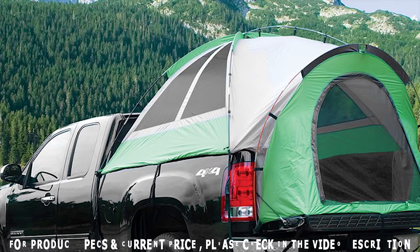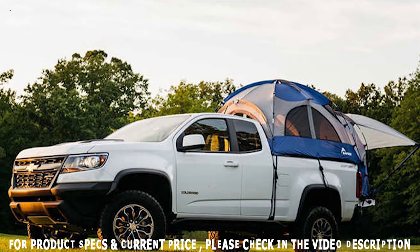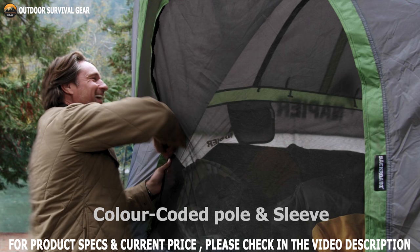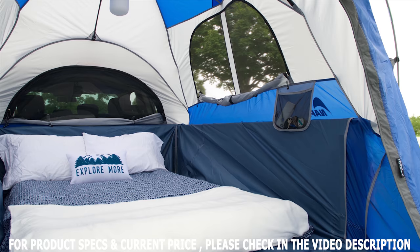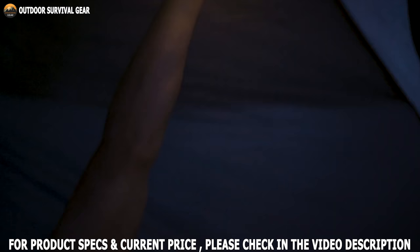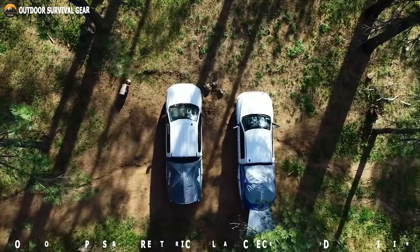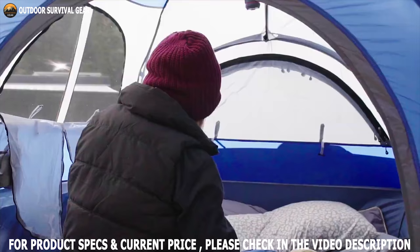Setting up this tent takes less than 10 minutes. Measuring up to 5.6 feet high, you have plenty of headroom, along with four large windows, which is sufficient for two people's relaxed sleeping with a great view. Its complete rainfly offers remarkable safety from all weather conditions, while a color-coded pole and sleeve assembly makes setup hassle-free. It features a full tent floor that keeps you clean and dry. It has a ceiling loft, storage pockets, and a lantern holder for easily organizing your gear. The Backroads truck tent from Napier is one of the best on this list because it is very easy to deploy, roomy, and very well made.